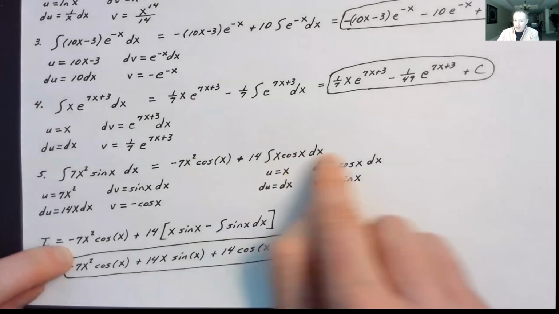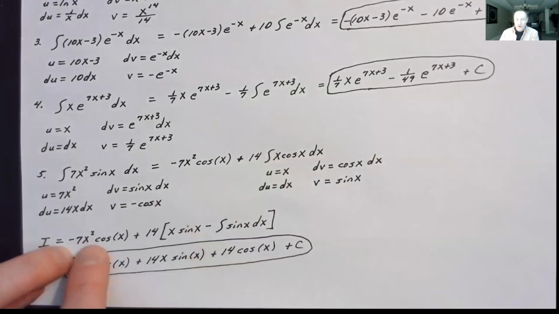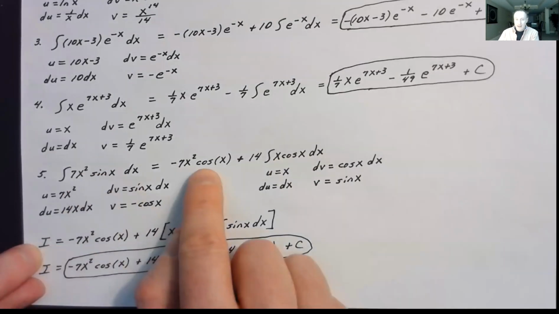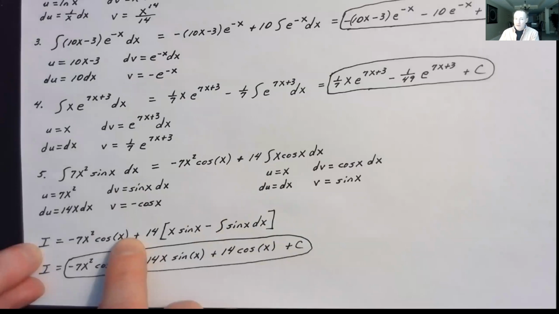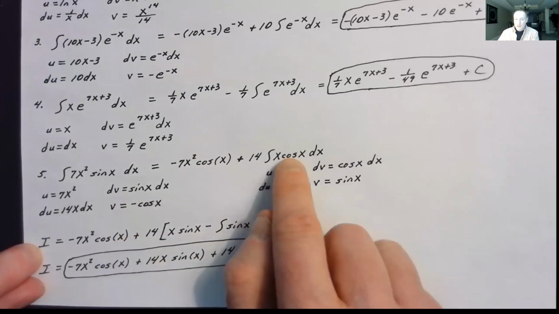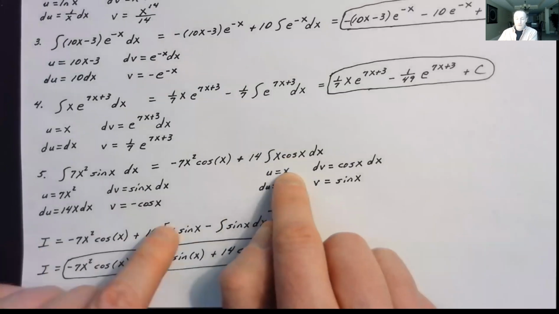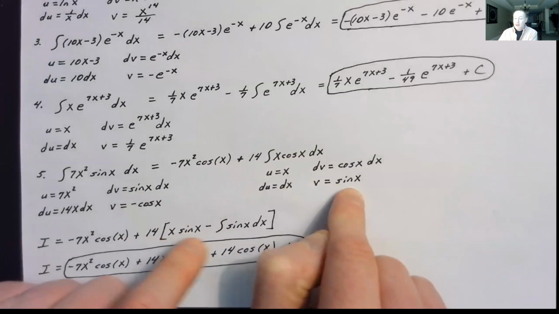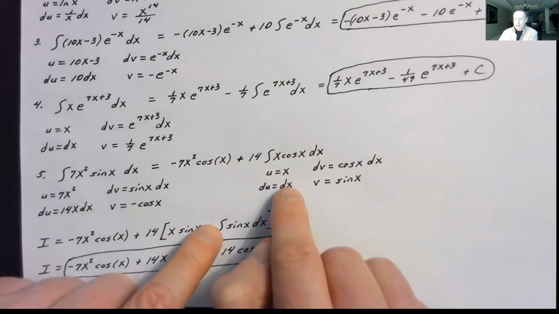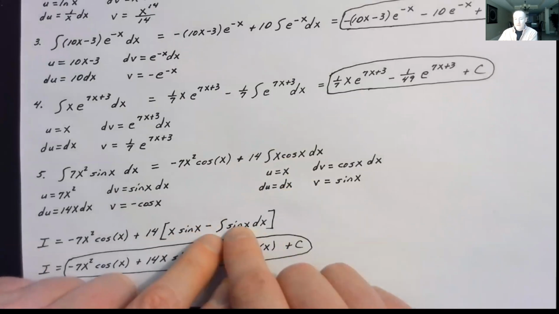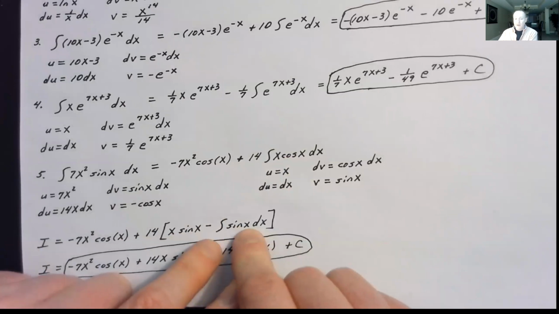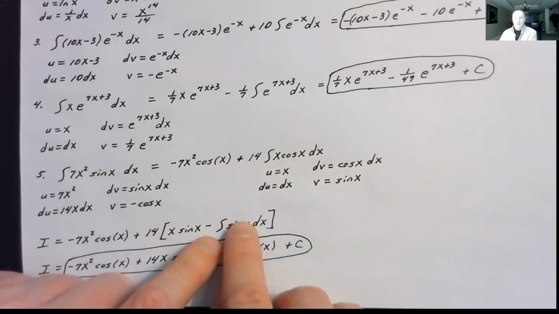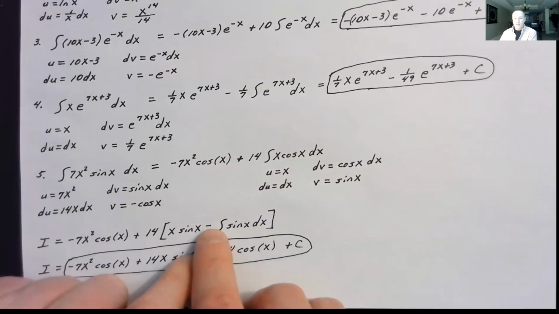So now I do that for this second portion. Please notice I tried to show my work really well. The original integral is just the original problem. We already knew it's equal to negative 7x squared cosine of x, but then we had plus 14 times whatever the integral for this part was. Well, we know the integral for that part is going to be x times the sine of x, u times v, that's where that came from, and then minus the integral of v du. Well, that's the integral of the sine of x dx, which we know that's easy to integrate. The integral of the sine function is just going to be the negative of the cosine. When I do that, that's going to change this to a plus. It's going to be plus cosine.